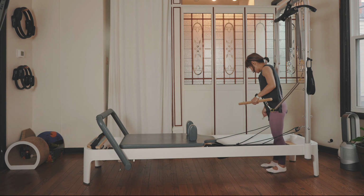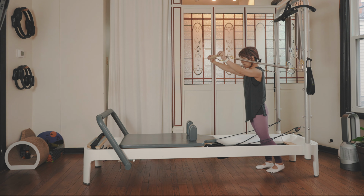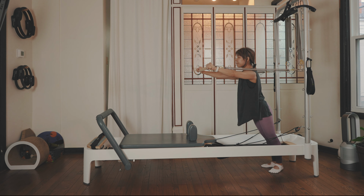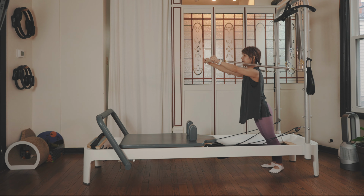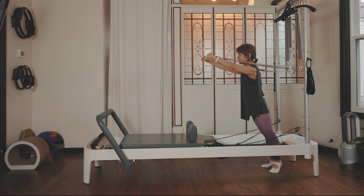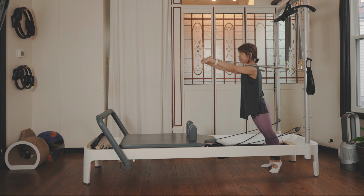Okay, so now close the carriage. We're going to put the spring back. But this time you stay in the well. Then bring the bar forward and have Pilates V. Tighten your glutes, then lean forward a little bit, trust this bar. Then from here, lift your heels up, then lower, tighten your core. You're not going forward, it's more lifting your body up towards the ceiling. Breathe. Good. And 5, 4, 3, 2, keep your shoulders down, and 1, and stay.